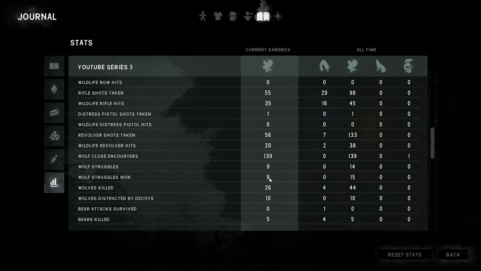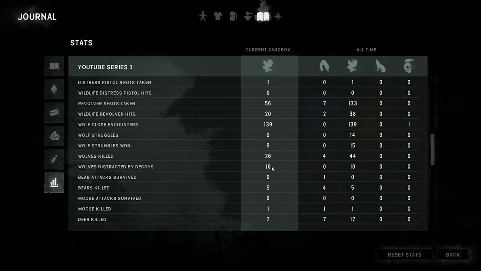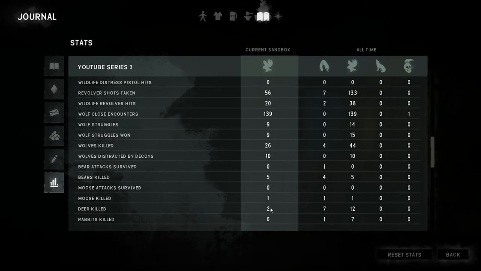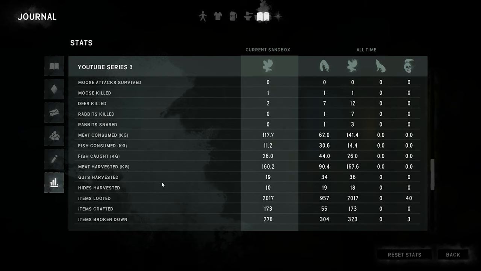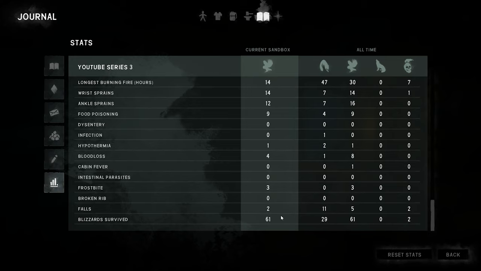Wolf struggles 1. Wolves killed 26. Distracted by... I don't remember distracting them by decoys, unless the flare counts as a decoy. Bear attacks. None. Bear kills, 5. Moose kills, 1 on each. Deer kills, 2, 12. Okay, so we're pretty much almost on par.